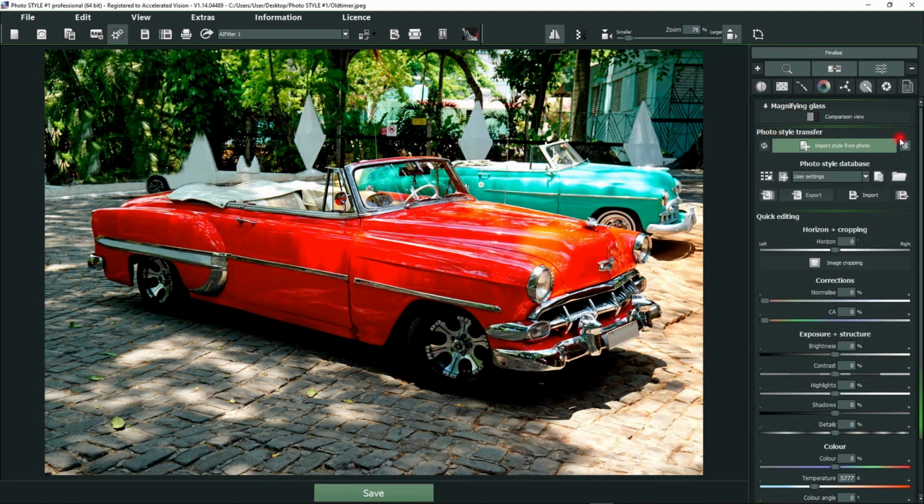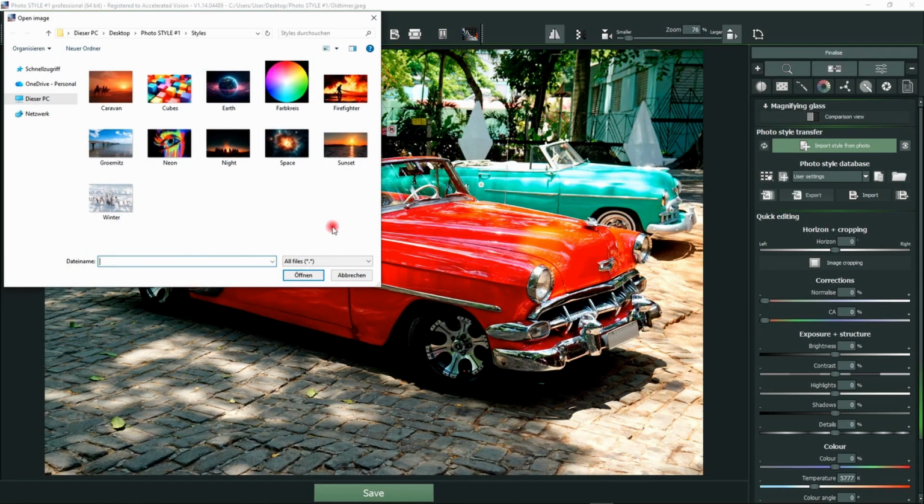Then we have the PhotoStyle module for transferring photo styles. And below that we have the quick editing module. That's what we can see down here. We've been thinking about how to build a simple, quick image editor for editing images and applying photo styles that kind of goes beyond a standard LUT style. LUT styles are something you may already be familiar with. They let you take the coloring from one image and transfer it to another. We asked ourselves how we could develop that concept, and that's what we've done with the PhotoStyle module.